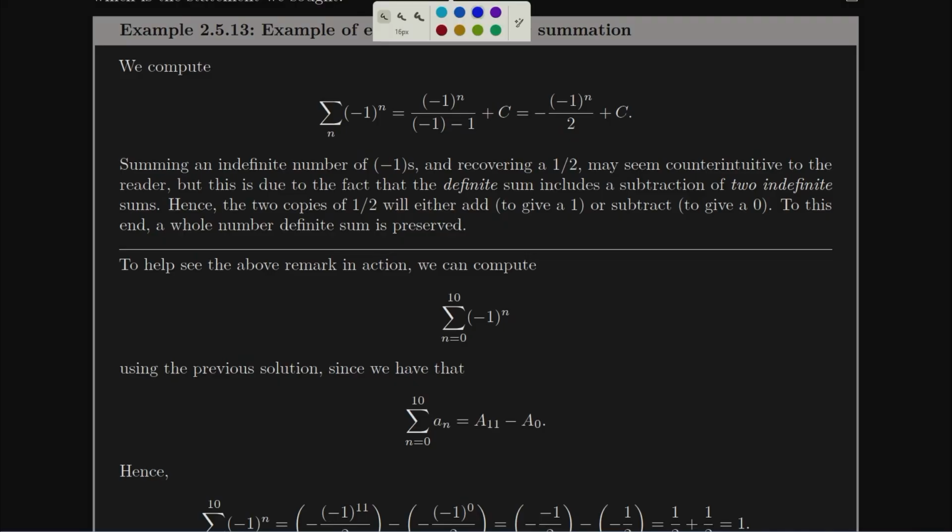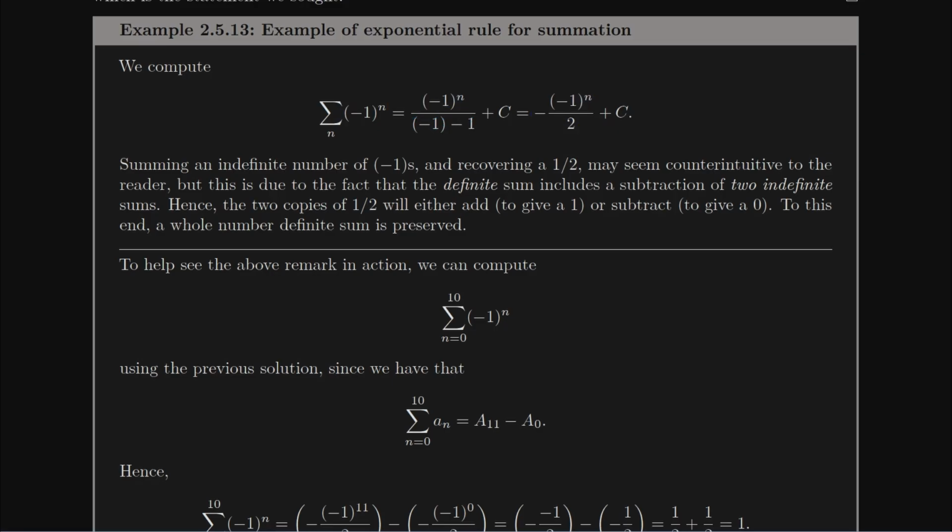We can compute the sum of alternating negative 1s, right? How would this look? This would be negative 1 plus 1 minus 1 plus 1. And so this summation alternates between negative 1 and positive 1. And if we use our exponential rule on this summation, we get negative 1 to the n all over 2. Where did that come from? Well, the exponential rule says you keep your exponential term and you divide by this minus 1. And so negative 1 minus 1 is negative 2, but I just pulled my negative out front.